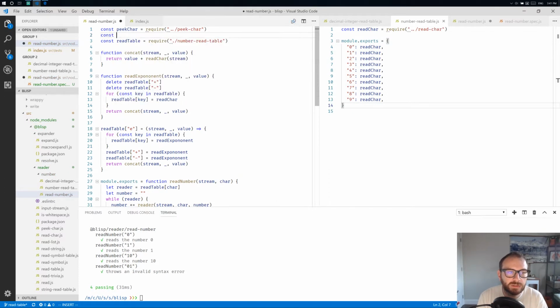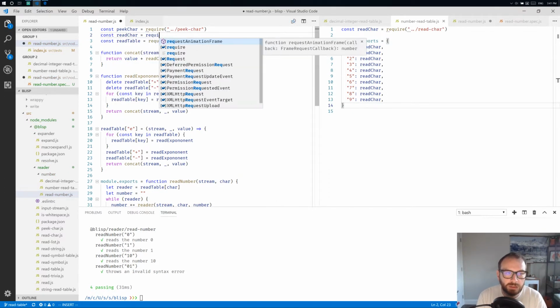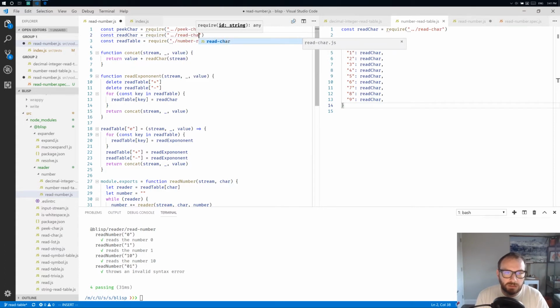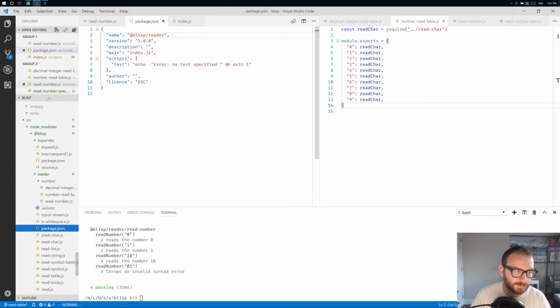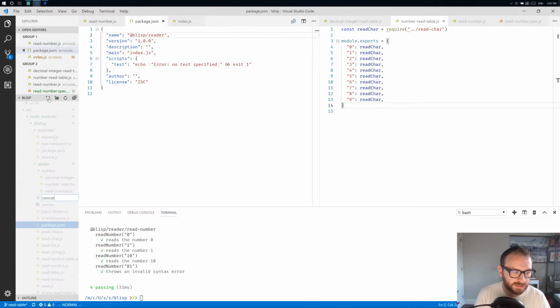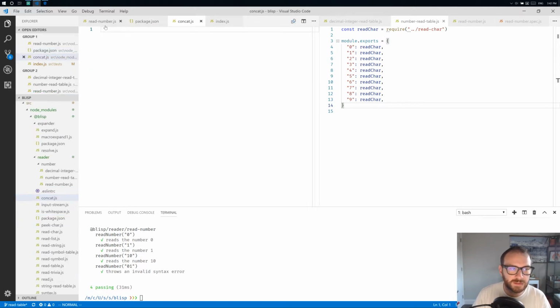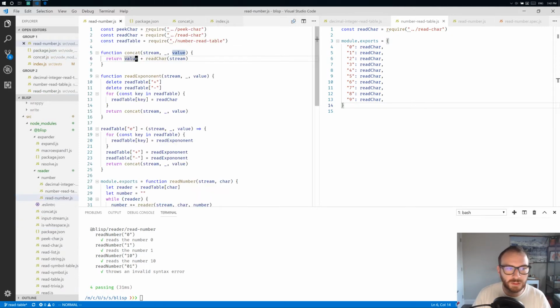We will need to grab read char. Oh, you know what we want actually? Alright, this is getting a little complicated. Alright, I'm just gonna pull this concat function out so that we can use it in read number.